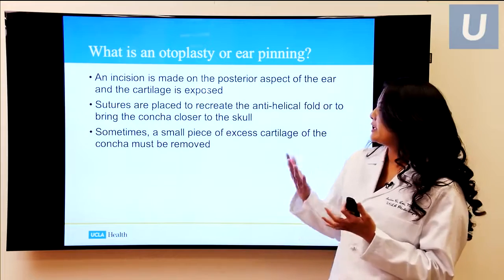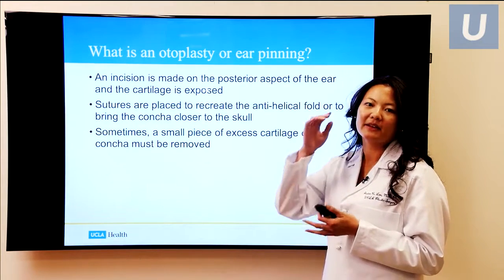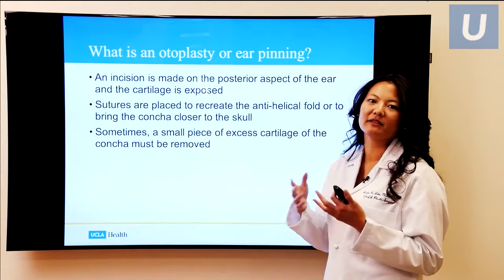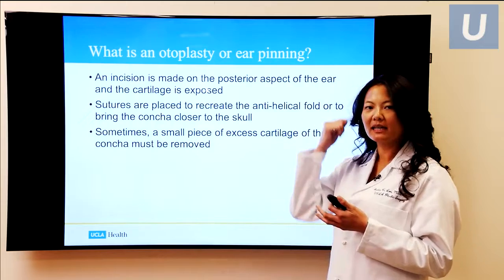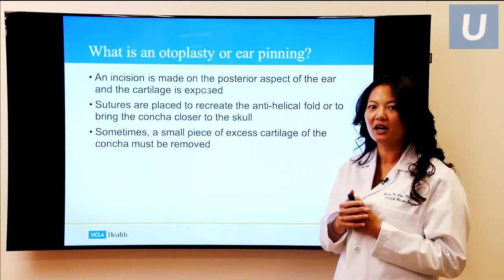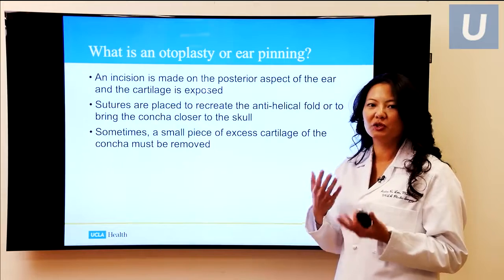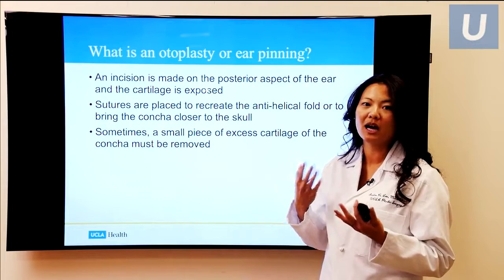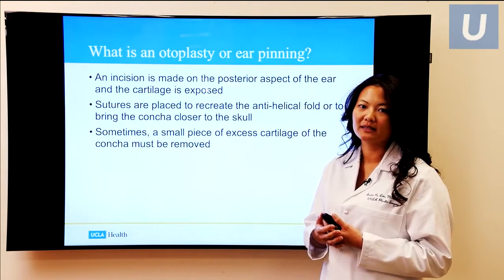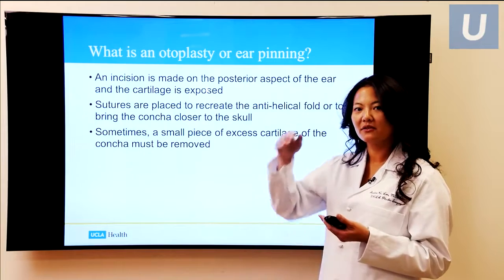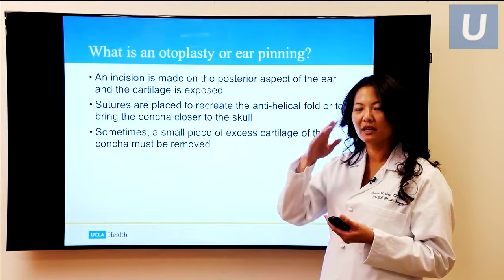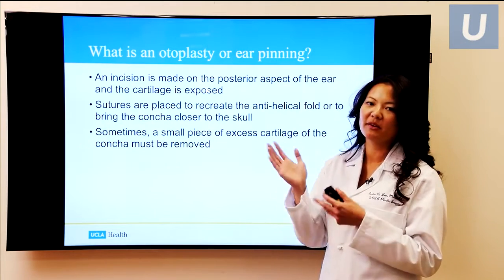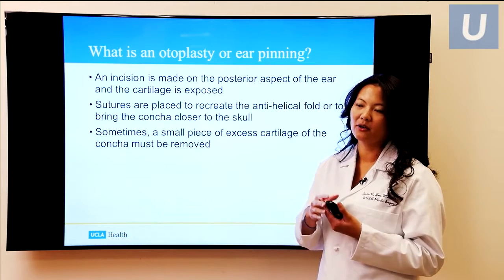Okay. So the way we do an otoplasty is there is an incision on the back of the ear. It's pretty well hidden. You don't really see that after it's healed, but we make an incision there, and then we actually expose the cartilage on the backside. There are usually two problems. Again, I'm talking specifically for prominent ear because those are the most common reasons why we do an otoplasty. And the reasons for prominent ear is either the antihelical fold, so that groove or the scapha, is not well defined, or the concha is a little bit farther away from the head, or the concha is a little bit too big.